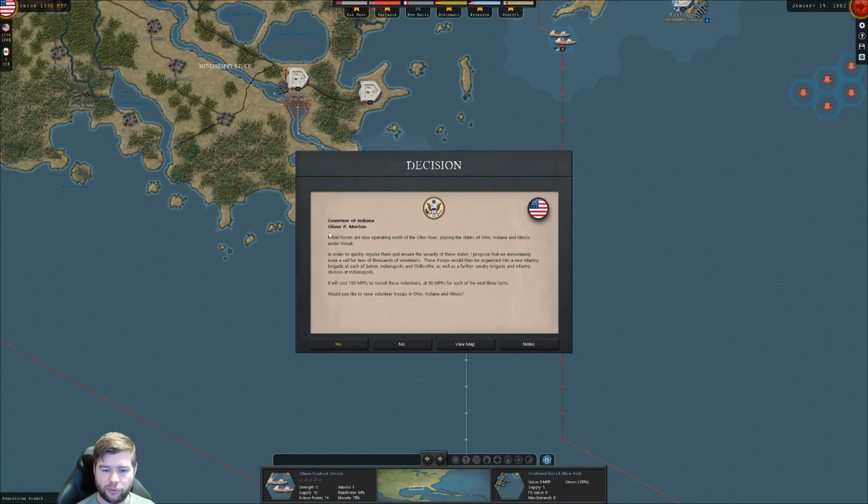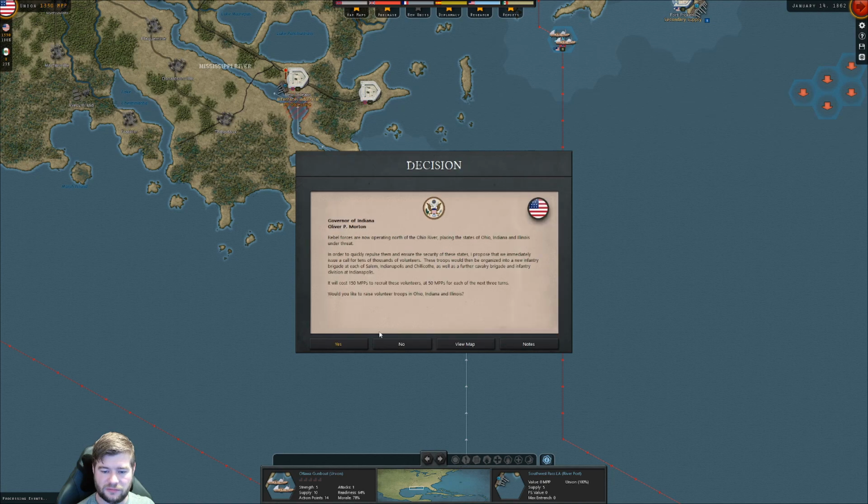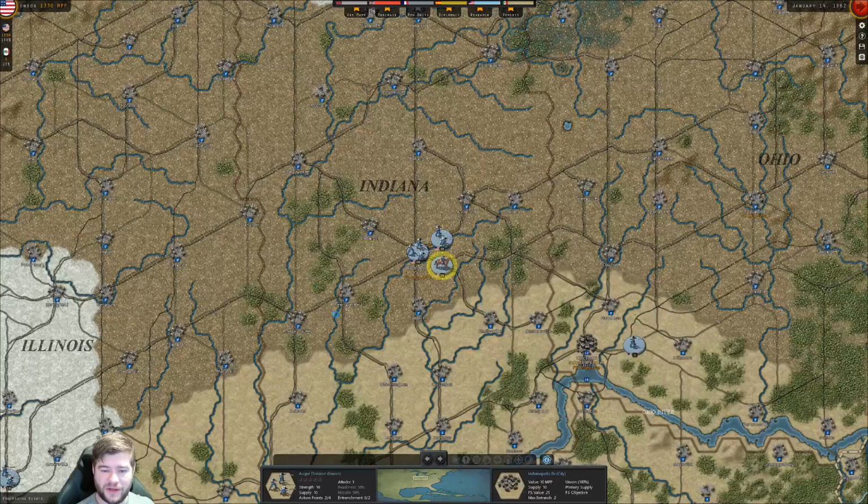Rebel forces now operating north of the Ohio River, placing the states of Ohio, Indiana, and Illinois under threat. To ensure the security of these states, we will immediately issue a call for tens of thousands of volunteers, new infantry brigades at Salem, Indianapolis, and Chillicothe. Well, that's a cavalry brigade, infantry division at Indianapolis. Yeah, this just seems like a massive discount. Oh yeah, cheaper than normal. Why would you not say yes? And you get them straight away, beautiful.